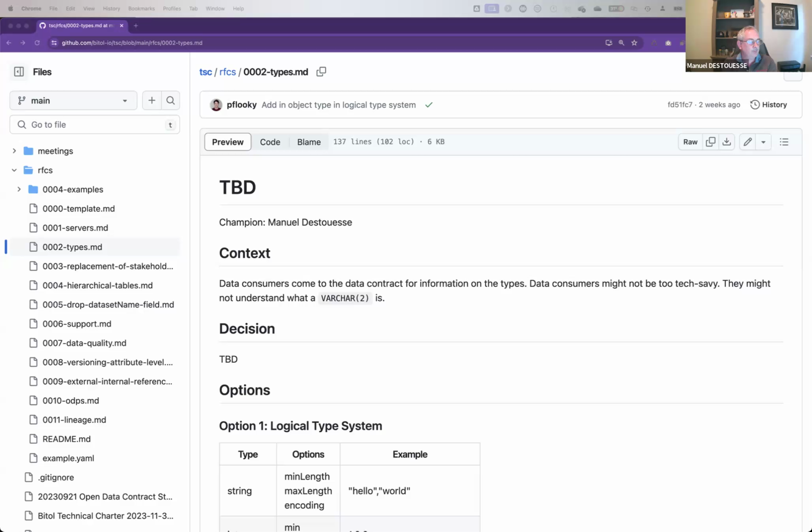To be more consistent with what already exists, we'd use something like the OpenAPI types for the logical type, and for the physical types something closer to how the data is stored in the database, for example sequential files coming from COBOL, how the data is stored or generated. This way we could use something that is easy to understand for most people, because OpenAPI types are pretty much standard now.